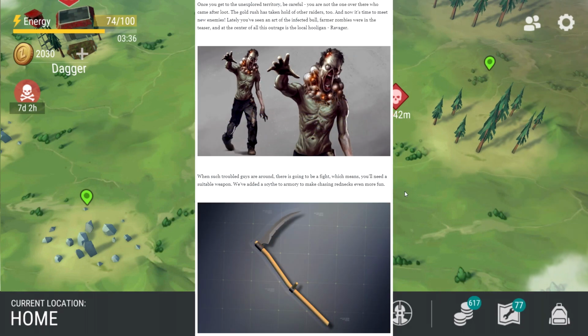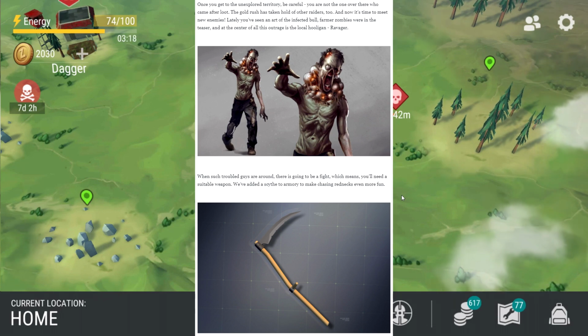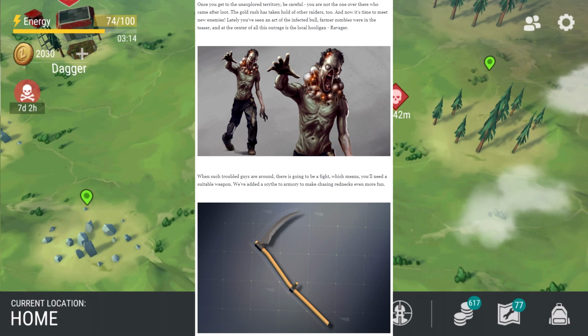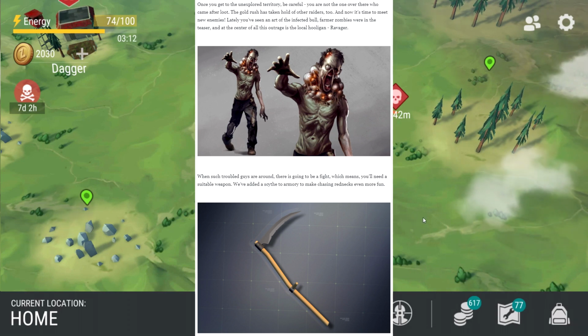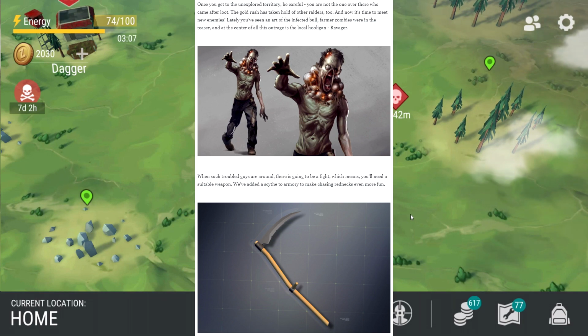Once you get to the unexplored territory, be careful. You are not the only one over there who came after loot. The gold rush has taken hold of other raiders too, and now it's time to beat new enemies. Lately, you've seen the art of the infected bull farmer zombies in the teaser, and at the center of all this outrage is a local hooligan, the Ravager. When such troubled guys are around, there's going to be a fight, which means you'll need a suitable weapon. We've added a scythe to the armory to make chasing rednecks even more fun.